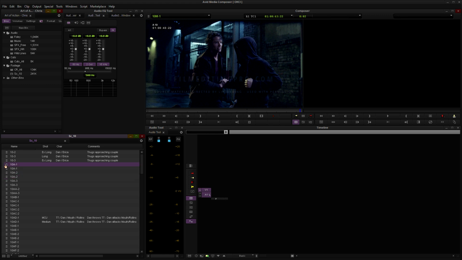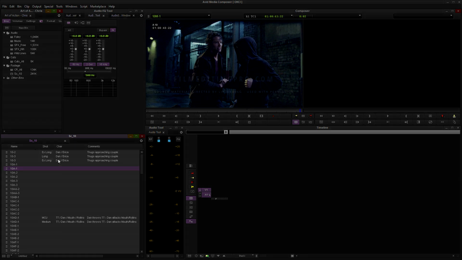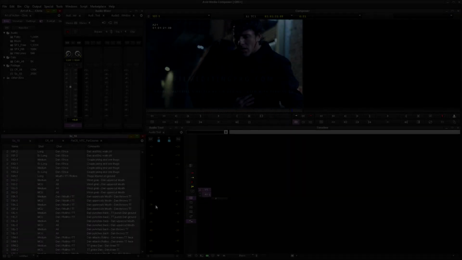And the more you do it, the more familiar you're going to be with this fight scene. So you're not going to have to reference the beat sheet quite as much, and you're going to be able to hone in on exactly what's going on. And obviously, copy and paste is your friend because that's going to keep things consistent, and it's also going to speed things up for you. So that's pretty much the process.